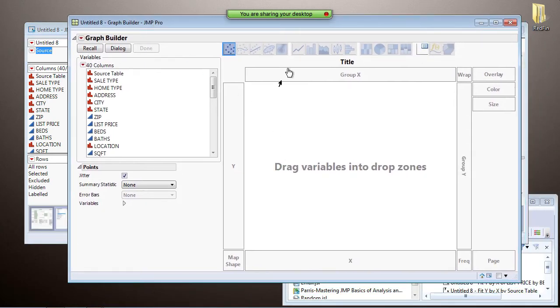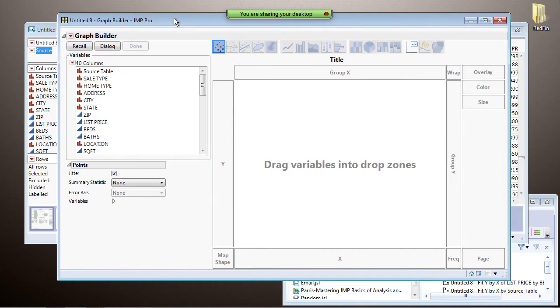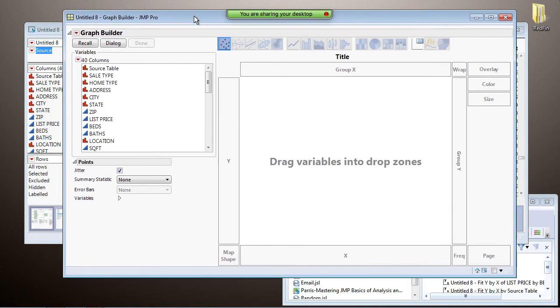And remember that Graph Builder, if you haven't used it, I started with JMP about a decade ago, and we only had chart and some other options. Graph Builder was added in a couple versions ago, and it's really the best place to go now for graphing, not just for creating graphics that you want to show, but for exploratory visualization. By exploratory visualization, I mean visualizations where you want to get a sense of the data, see what's really happening, and generate hypotheses.